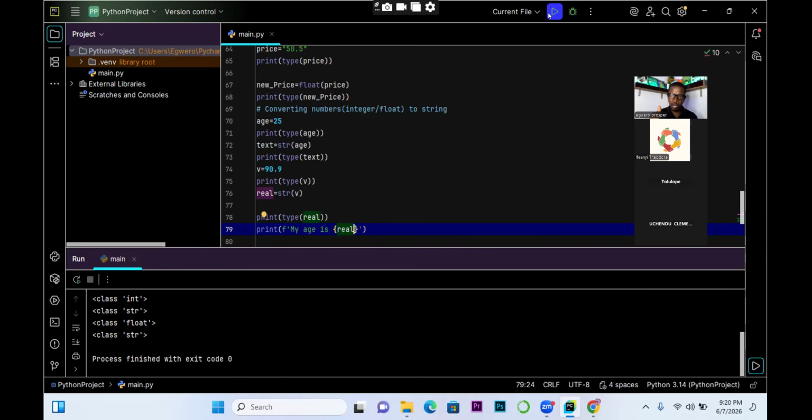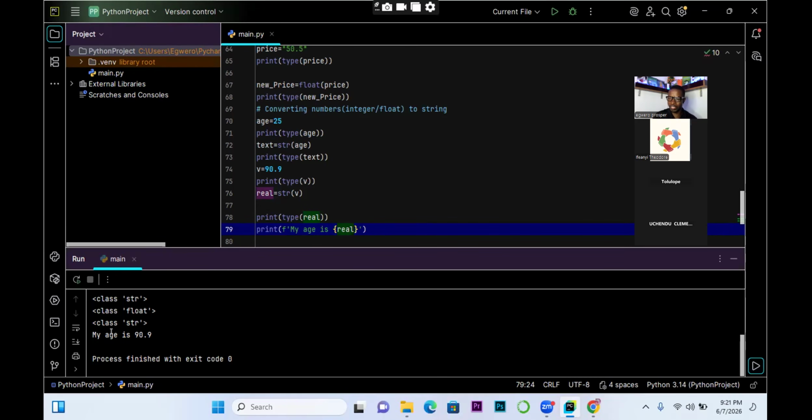So if I print now, Python is going to say my age is 90.9. Though we cannot have someone's age like that, I'm just trying to use it to illustrate. One of the perfect use cases for this is when displaying numbers in messages or in a user interface. All right, so let's look at another conversion.